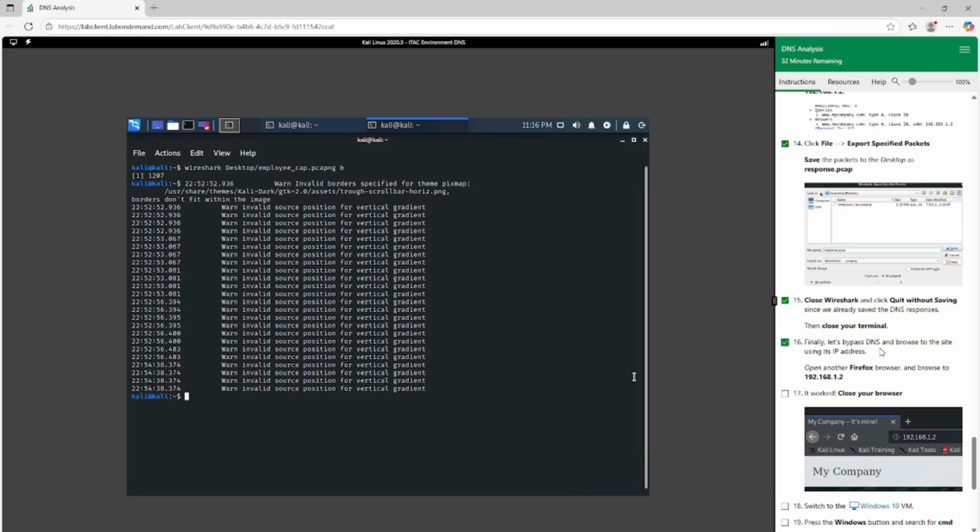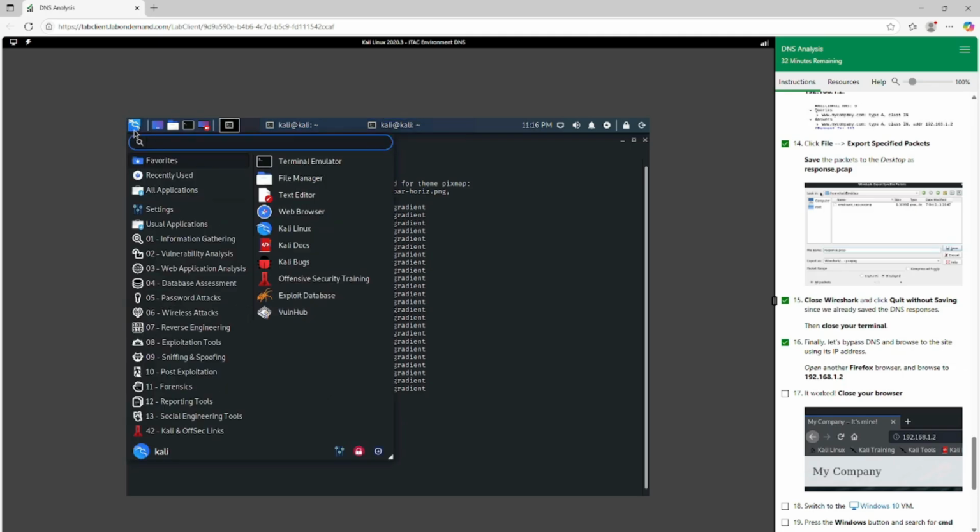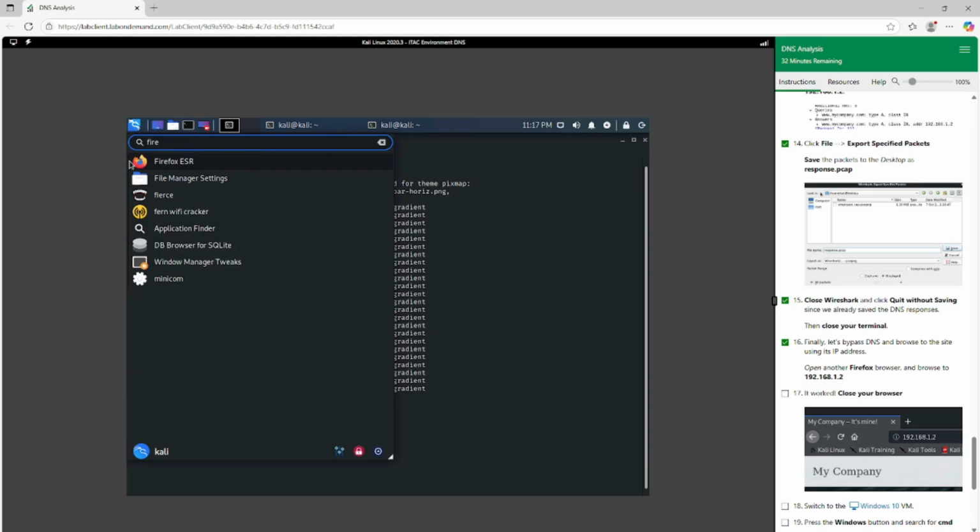Finally, let's bypass DNS and browse to the site using its IP address. So we're going to go ahead and open another Firefox. Usually we just type Firefox.